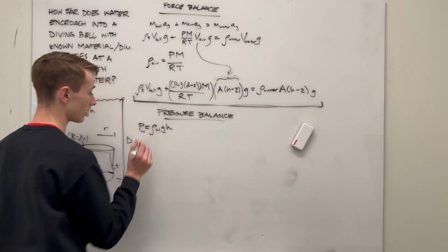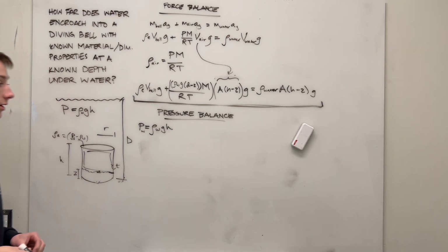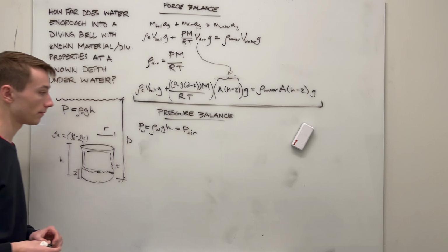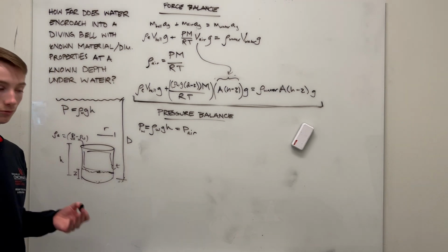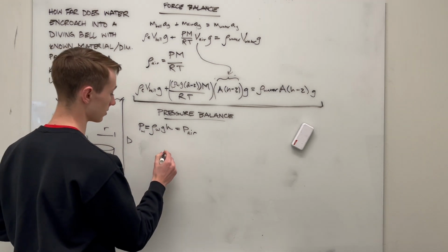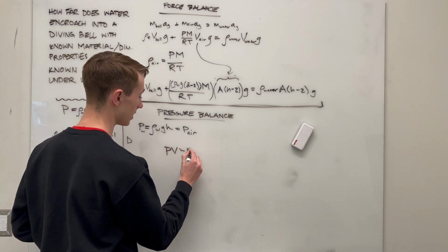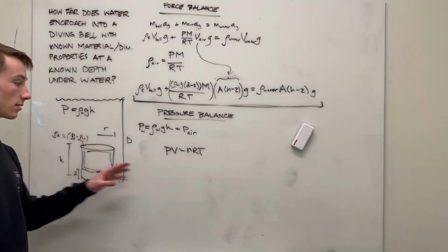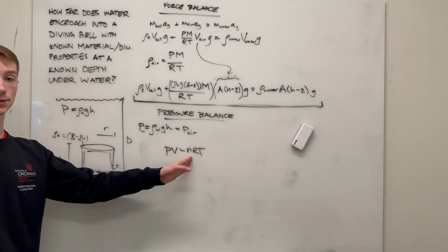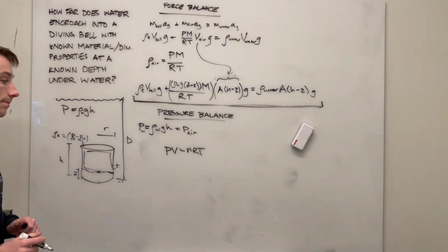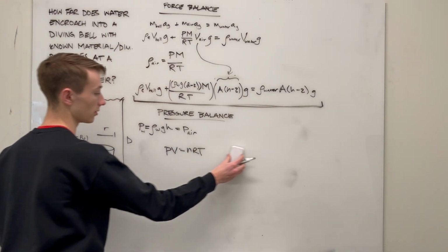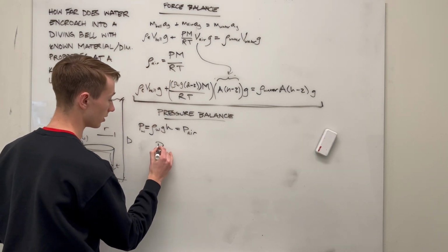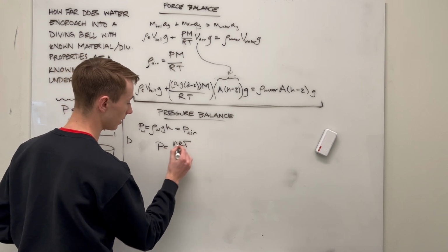So if we count this as our expression for the pressure of the water, we need to show that this is equal to the pressure of the air. Well, what's the pressure of the air? We can use the ideal gas law once again. This is the true ideal gas law. Remember, PV equals nRT. Even though the air compresses, so the volume changes, the number of moles of air in the bell stays constant. That's an important thing to remember, and that's what actually allows us to make this whole thing work. So let's go ahead and rewrite pressure as nRT over V.